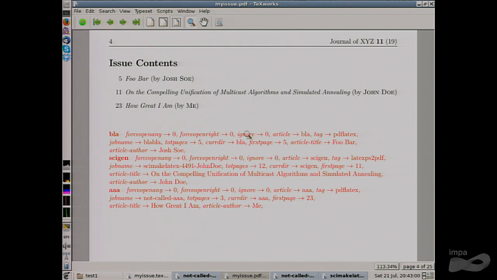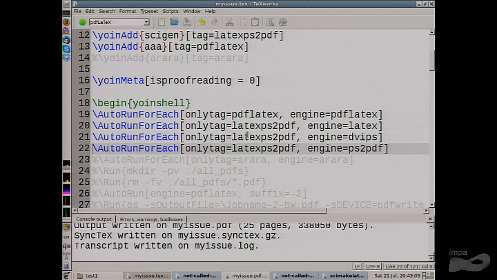The order of calling is that each of these lines gets called only once on all the articles that are tagged correctly. So if I have multiple articles that need these three lines, it would first call LaTeX on all three of them, then call dvips on all three of them, and then call ps2pdf, which is not optimal. But we all know scripting: if you really need this that often, you make one script that makes all three calls at once. Because that's easier to debug if something goes wrong, right? That's the problem. Okay, so it works.